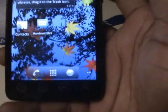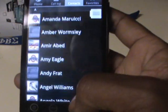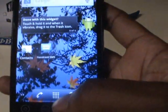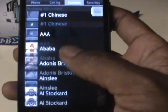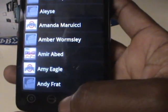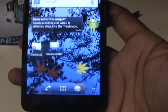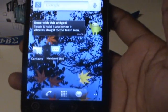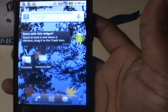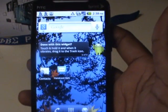I can definitely tell a difference between Froyo and Eclair 2.1. That said, I really like the HTC Sense experience, so I'm probably going to switch back to Sense at least until they get a more stable version that lets me use my camera, because right now I have no camera support and I'm not getting my Facebook and Twitter contacts like I had on Sense. But all in all, this is a really great update to Android, and I can't wait until it's integrated into the Evo. They said the official Sense update should be by end of June or early July.